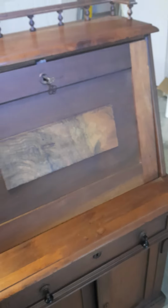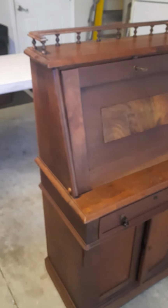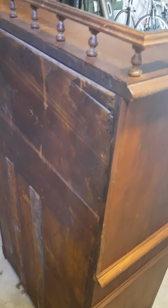So this is an Eastlake Victorian piece. It's solid walnut with secondary woods of pine. This is a typical look for furniture of that age. These are soft woods, pine. Some really cool little things here.